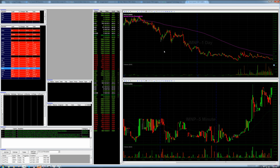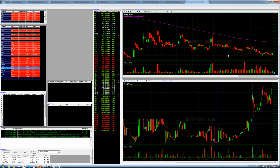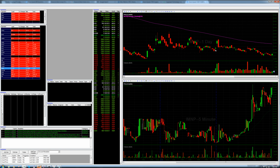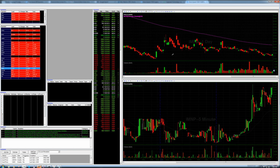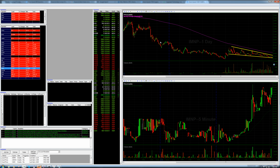This is kind of a strange pattern, but what I liked about this one was the intraday action on Friday. It's a penny stock, and it's not super liquid, so it's going to be a little bit tricky to trade, but I like the pattern overall. It's kind of like a really long, extended wedge flag thing. So I think it has some potential.